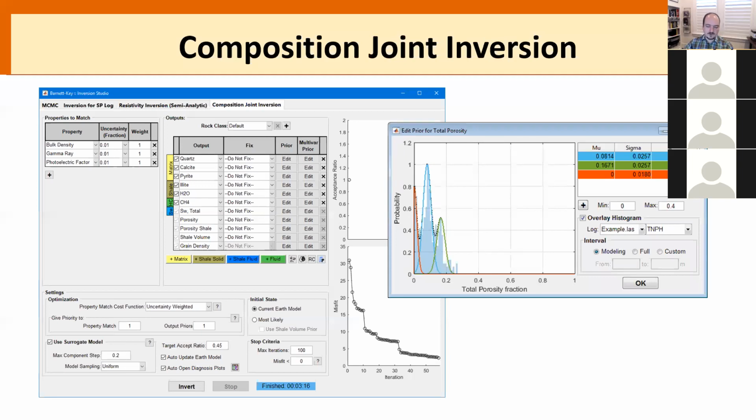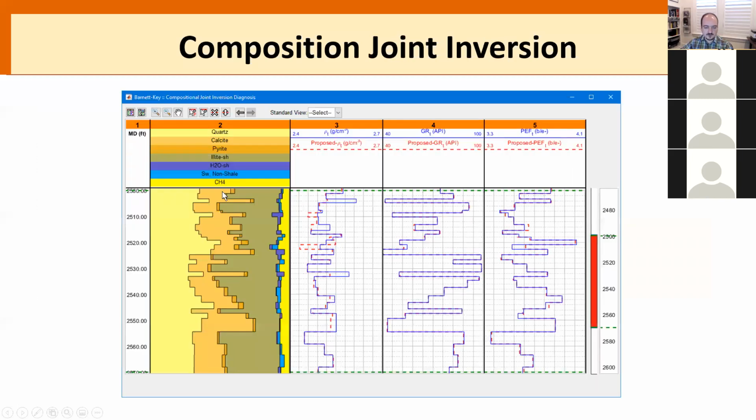In this module, what we're trying to do is get the minerals and fluids, like I said, but the strategy is to match the properties that we already inverted for, while honoring some prior information that we have from the field. That information can now be set up either independently for each of the components that you have, or in 2D.